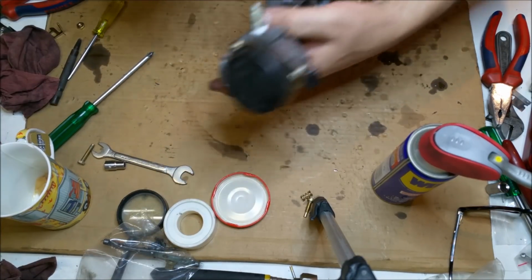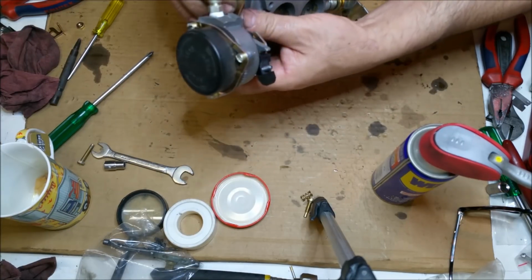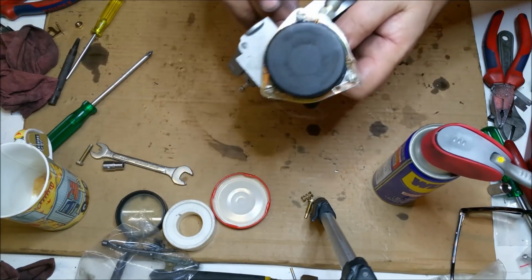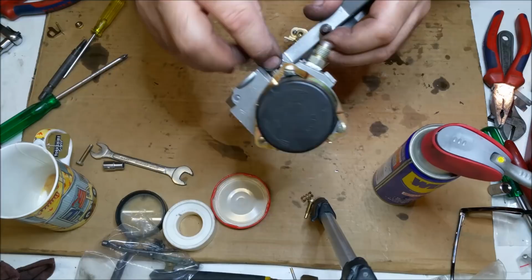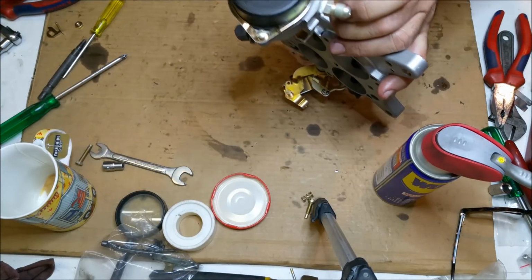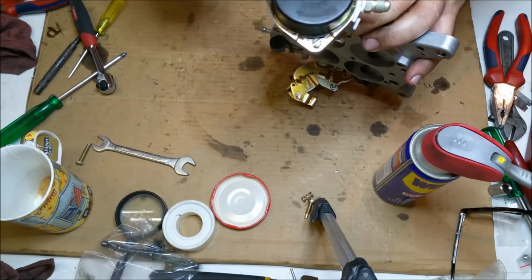There's a return here. How the heck does that go? That goes under there and has a thing on it. There we go. It just sort of fits under there like that. And that's got a screw, a little hex screw. And the hex screw has a sort of a serration in it, if you know what I mean, and that will stop it from coming loose. So you don't need to put Loctite on that.